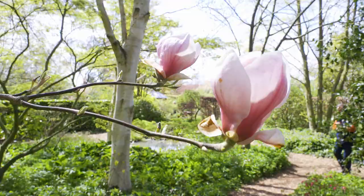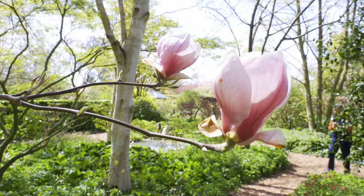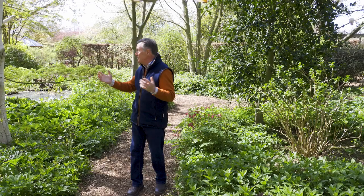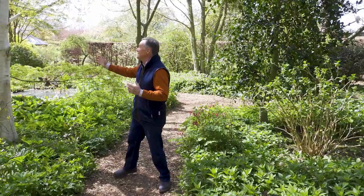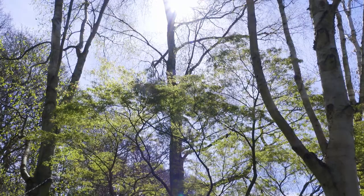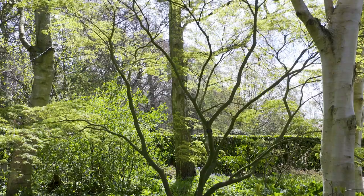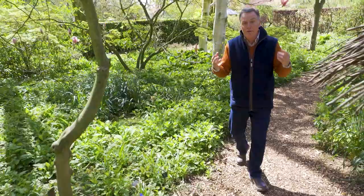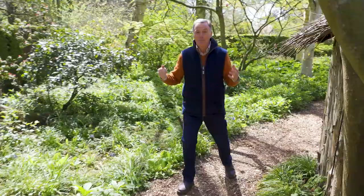There are so many different areas here at Barnsdale and this is one of my favourites — and apparently it was one of Geoff's favourites too. It's the Woodland Garden, and he planted this back in 1983 with a mixture of ornamental shrubs and trees that have developed really well. Look at this fantastic birch tree here with its wonderful white trunk — we've got acers, magnolias, and lovely ground cover underneath with spring perennials and lots of bulbs. It's a haven for wildlife, so peaceful, and I just love the dappled shade. It's fantastic and just so calming.